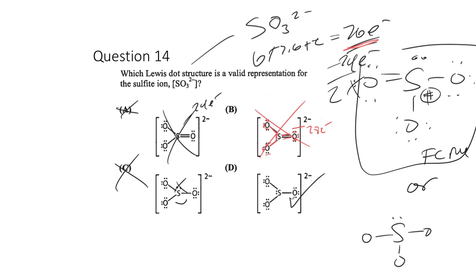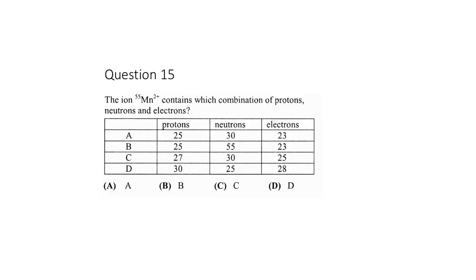Okay, and so then we're going with answer D as the best one of the choices. And then we could have had this as a choice too with the formal charge rule. Notice that the question didn't tell us which one is the best, but it does ask which one is a valid representation, not necessarily the best. So D is a valid representation, so 2 would be our formal charge rule structure, but none of the other choices in A, B, or C are correct.